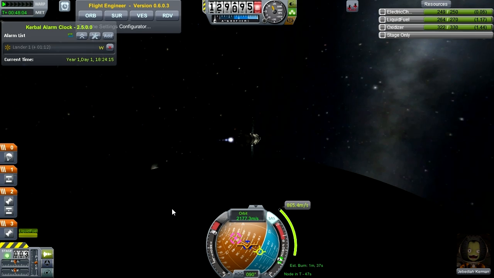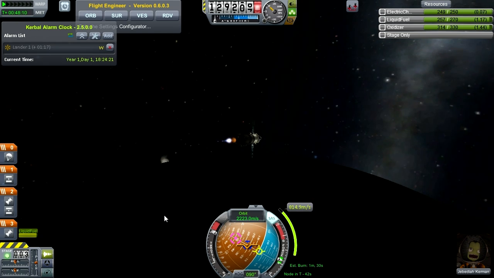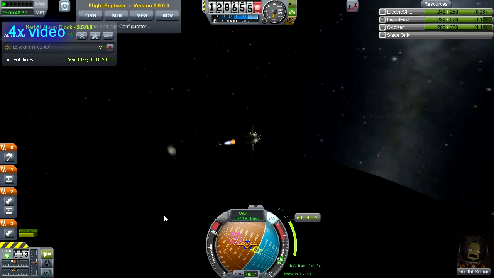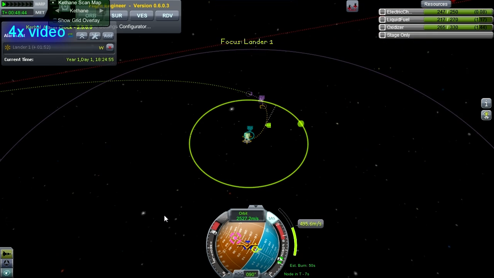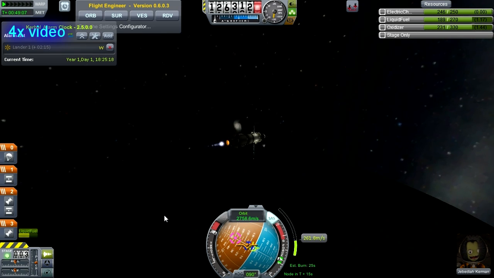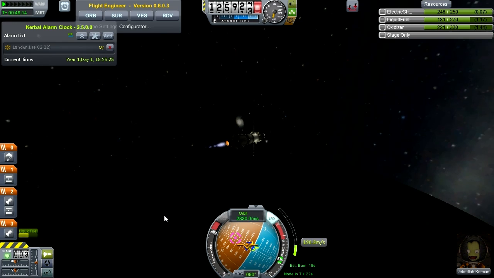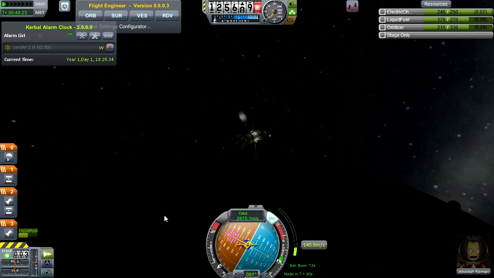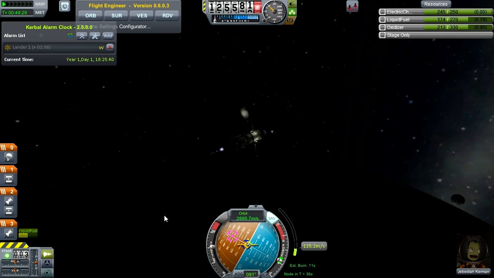Right. Nice easy burn. And I'll accelerate the video for this. All right, we're just about there. Throttling back because we are out of alignment with our maneuver node. Finish the last of this.